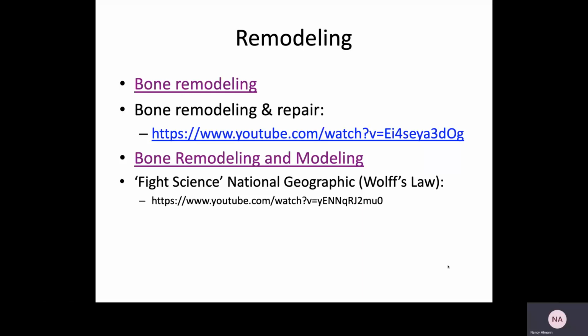There was a German physiologist and surgeon, I believe, whose name was Julius Wolff, who came up with a law he named after himself, Wolff's Law. The basis of Wolff's Law is this: bone will adapt and grow stronger in places where you need it, and will grow less strong in places where you don't. So it is, in essence, a use it or lose it type of scenario.